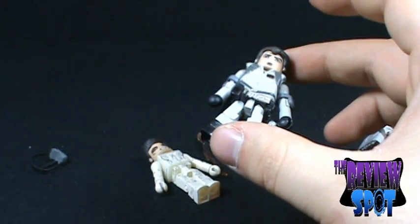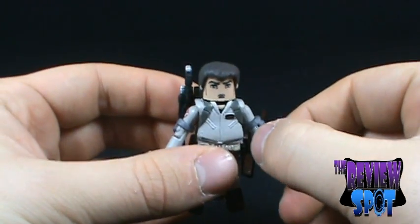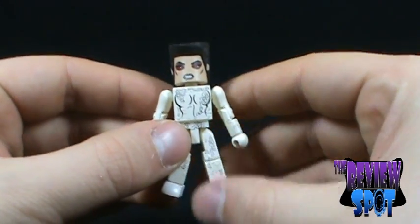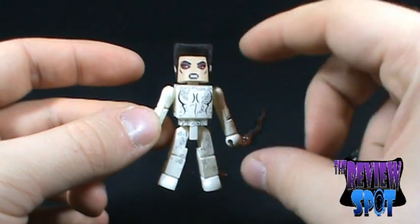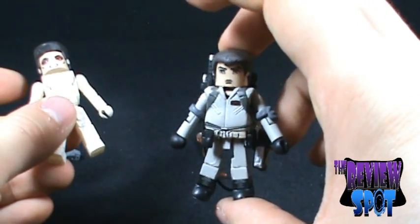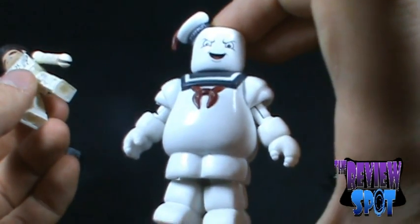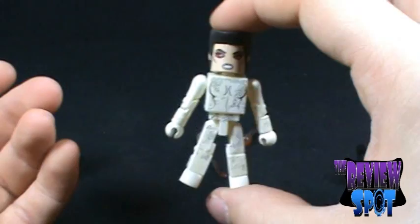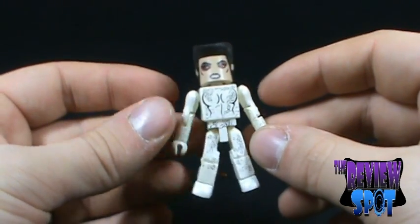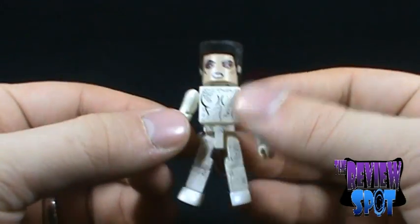Now, I had mentioned this, and I'll just move this out of the way. I had mentioned this actually in my Series 1 4-pack of Minimates, that it would have been nice, if anything, that they had just included Gozer here. That they would have included Gozer, maybe 2 Terror Dogs, and then Louis Tully and Dana Barrett as a pack on its own. And then as the other pack, you could have done the 4 Ghostbusters. If it was going to be a 5-pack, you could have done the 4 Ghostbusters, and you could have done Stay Puft. Why they ended up giving us 2 Ghostbusters with Gozer and then the other two with the original pack really escapes me, and I don't know why. But at least the saving grace is that you get the exclusive Gozer figure as part of this set, which I have to say is actually a nice figure.